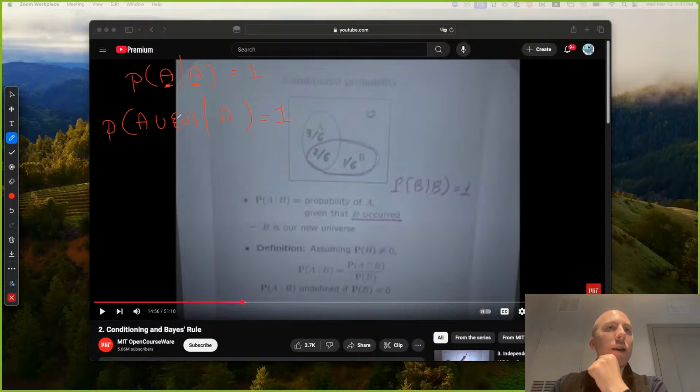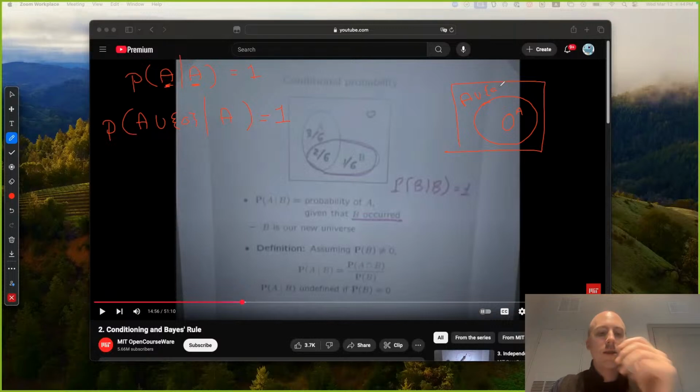What's the probability that this event will happen? One of these things happened. What's the probability? Well, I guess this thing is a subset. This translates to when the conditioning event is a subset. This is A, and then this is A unioned with this outcome.